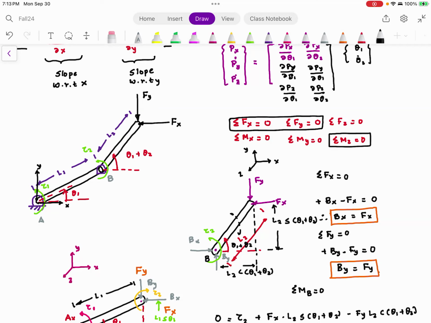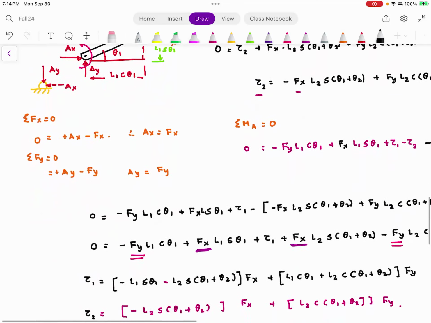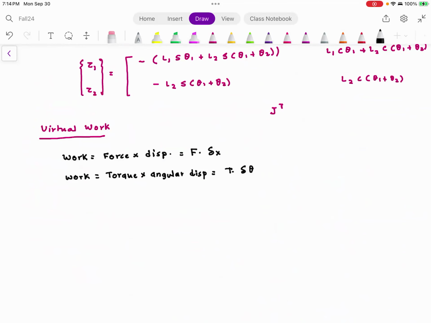Energy can neither be created nor be destroyed. So if you want to move an end effector, then you need to supply some work, some energy. Work and energy are interchangeable. So the energy supplied by the motor is equal to the energy needed for the end effector displacement. So I can write this as F delta X is equal to tau delta theta.